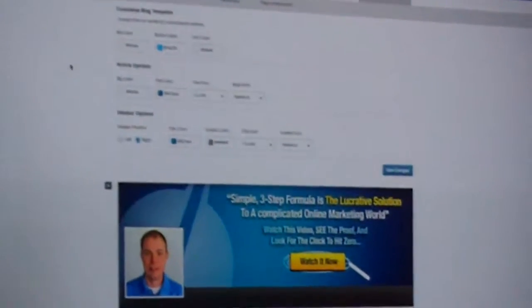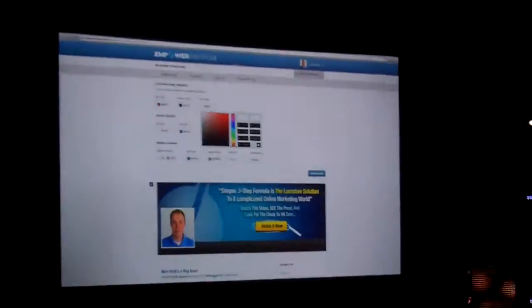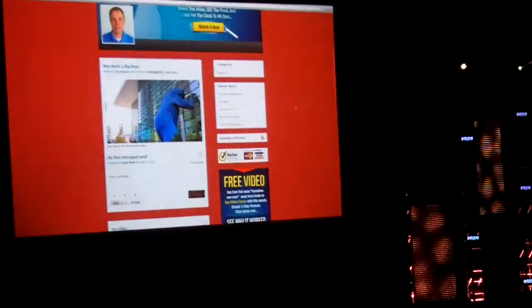So if I start looking at the types of different things I can do, and my blog right now is very, very clean, very pretty. I'm about to mess it all up because I'm not the graphics guy by any stretch. So let's just choose a background color, choose a button color, choose a link color. Go ahead and click Save Changes. It's immediately out of the blog.